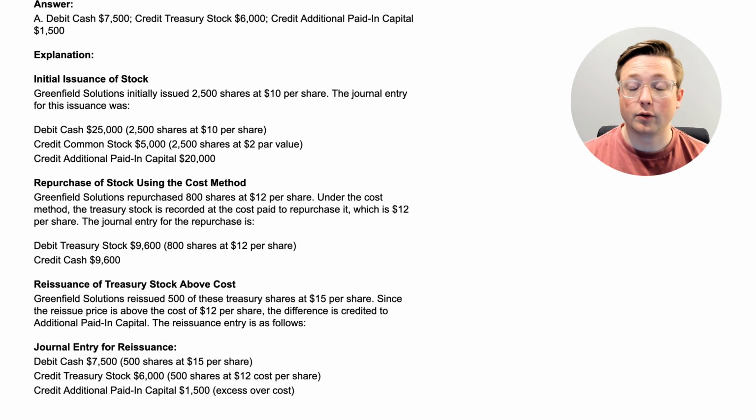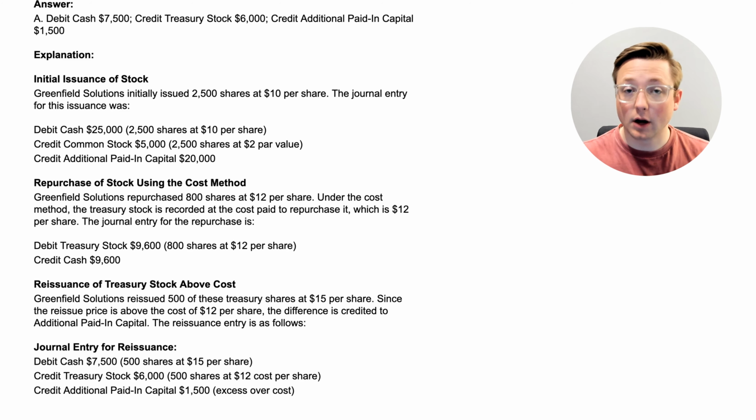You credit common stock for the same amount of shares, but at the par value, and you credit additional paid-in capital for the difference. And remember, with the cost method, we don't have to pay attention to how much the additional paid-in capital was per share. In this case, it would have been $8 per share, but again, we don't have to do that. Now, if you want to be in a good habit because you can't quite remember how it works and you want to make sure that you have the information you need just in case, you can pay attention to that, but it's pretty easily calculated. Again, you just take the $10 from the issuance cost and the $2 par value, and the difference is $8 per share. So with that, we go to the repurchase.